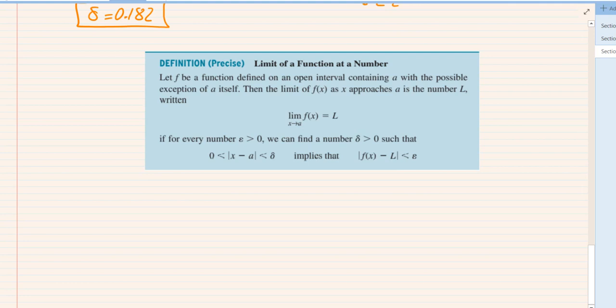So this part of it defines how close we need to be, x close to a we need to be, not x. And this one is how close we want to be to the limit, okay? So that's how we justify those, and that's how in notation that is written.